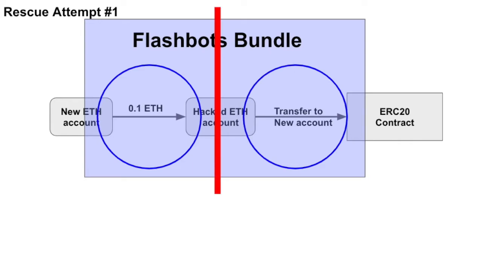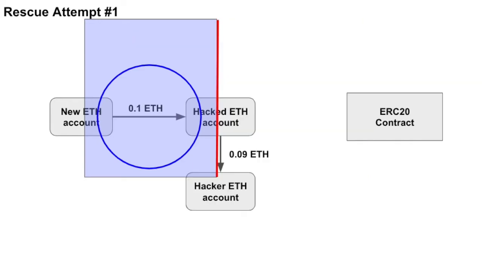So if we take this bundle and we split it up, and this transaction is targeted for inclusion in a different block, maybe the next one after, we can see the same thing happen. This transaction gets included, and this hacker withdraws 0.09 ETH into their own account. So even though this way would work, I really don't like even the possibility of giving a hacker 0.09 ETH whenever there's a reorg. So let's look at a different method that we can use to extract these tokens from compromised accounts that doesn't include the possibility for hackers to benefit.